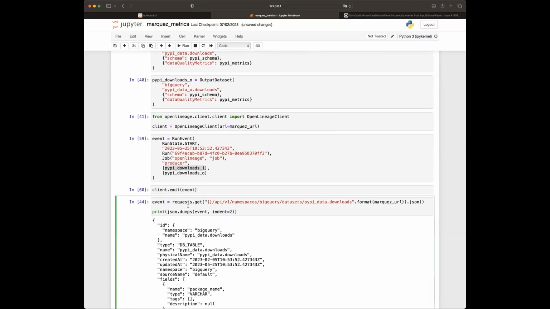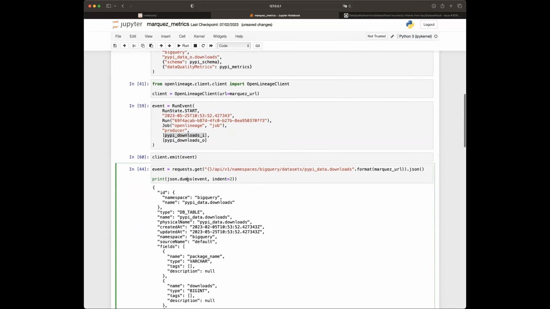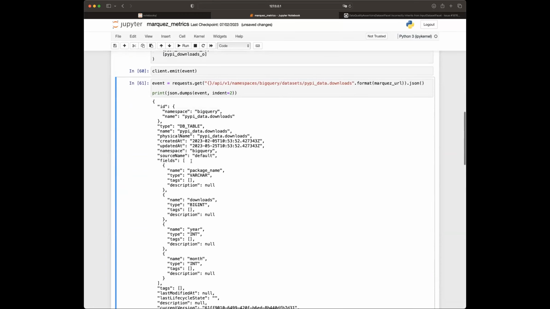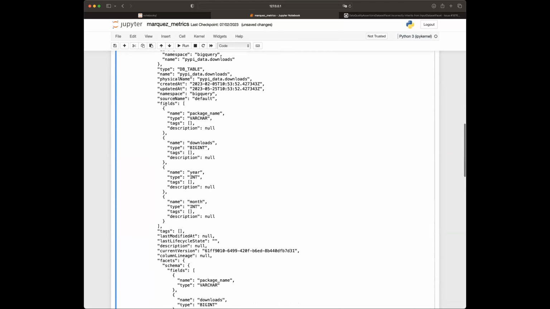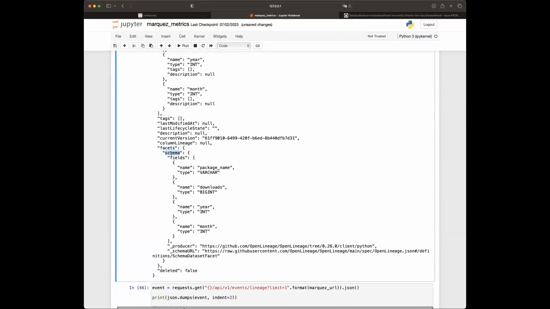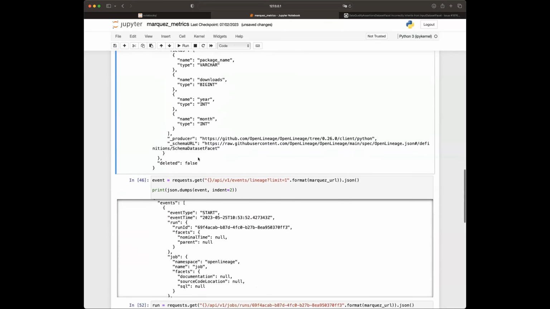Yeah, and what should happen now? If you're expecting any kind of magic, there's no chance you will see it, because there's no magic here. It's just that when you return a dataset, it will not contain the input and output facets. This is the JSON with a dataset. It has some schema fields, and within the facet section, it has just schema. It is because we don't consider the data quality metrics as an attribute of a dataset, but as an attribute of a dataset within the context of a particular run. So when you ask for a dataset, we don't return it.